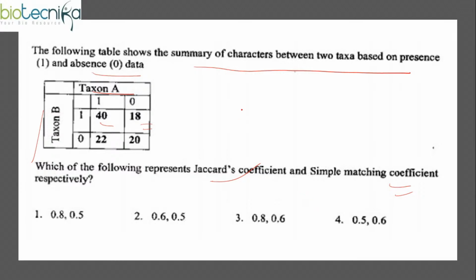So I told one hint: Jacquard will be either 0 or 1. Okay, so 0 means there will be no overlapping of characters and 1 will be complete overlap. So try to find out. Yes, Mukesh, I told you, I guess. In SSM or Jacquard, yes, minimum we have to keep two organisms.